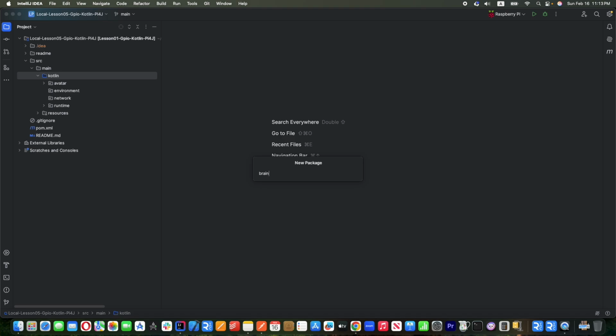So let's do the same. All decisions, all logic about artificial intelligence and interaction with the world, with environment will be in the brain package. Okay, that's good.